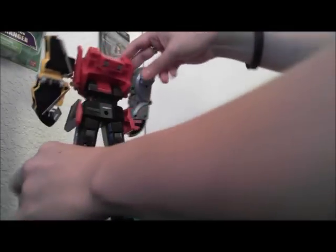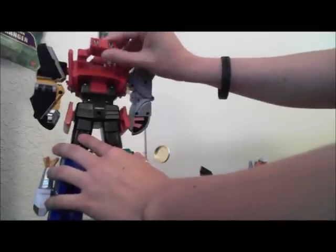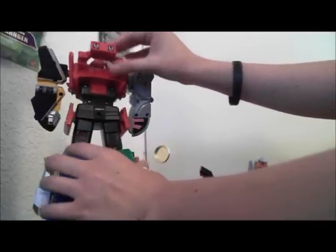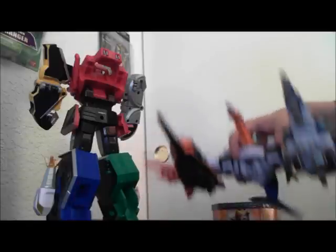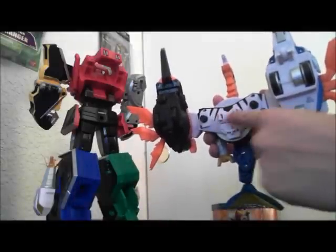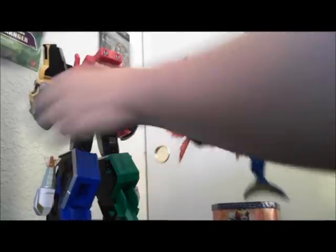Turn the Megazord around. And you'll see that there's this little part right here. Lift it up to an appropriate level. And what we're going to do is take the Samurai Battlewing. There's two receivers, or two ports there, and then there's a receiver on the Megazord. So take that.